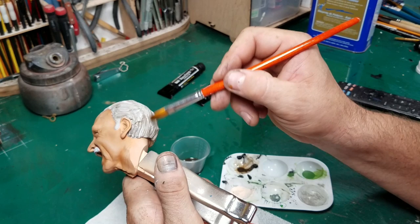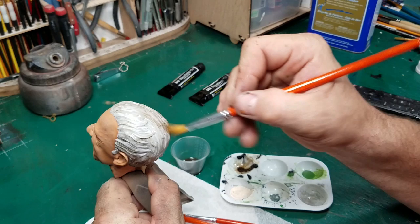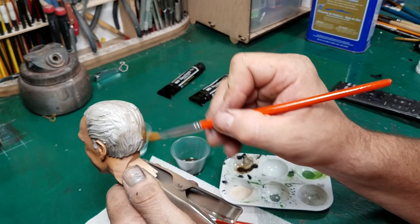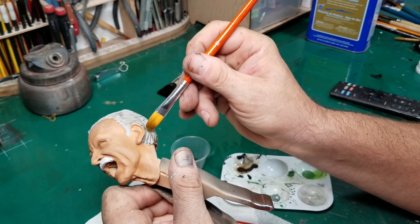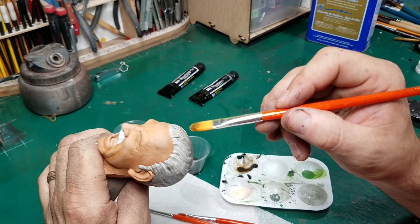Kind of work it to get the look you want, and then this will drastically change once I go and highlight it. You can see just with a dry brush, it can help smooth things out a little bit. Just getting some pooling that I didn't like. And I'm just going with the direction of the hair. Just like that. Okay.